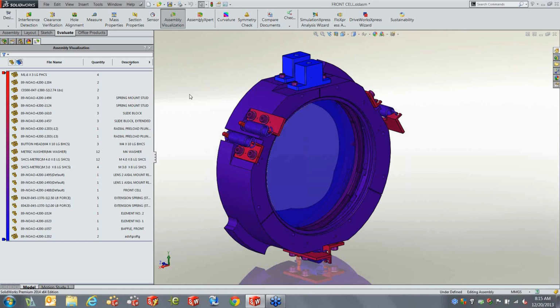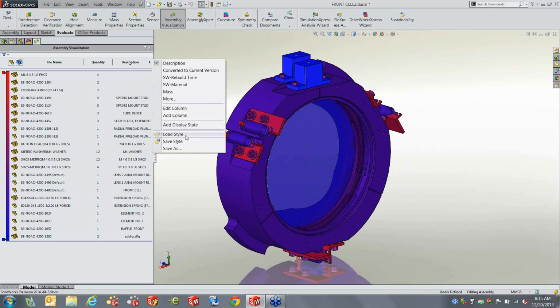One of the things that I think is important if you're going to take advantage of this, because you're probably going to set up different columns and do different things as far as what you report on, is that you have the ability to save styles. So if I'm reporting on part number and description, just making sure they're all filled out, I save that as a style so that I can turn it on and always see those. If I'm looking at rebuild times and triangle sets, there's a bunch of stuff for performance in there as well. But it allows me to save a style so I can go right back to it.